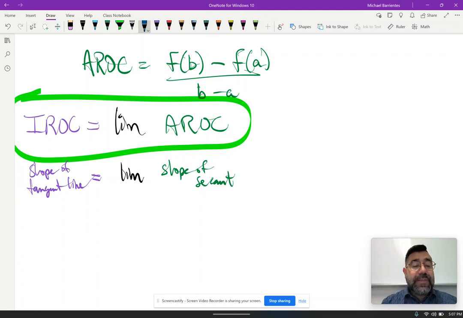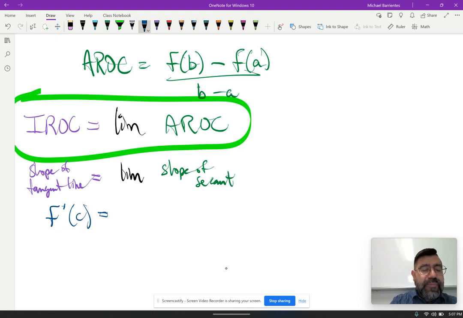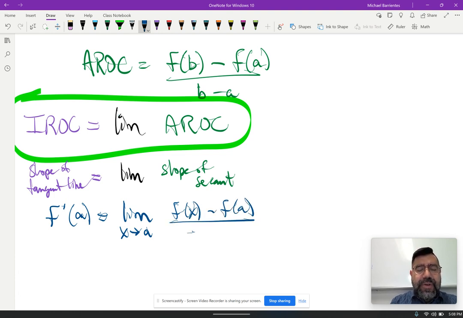One of them says that to find the slope of the tangent line, which is the derivative, that was from our previous video, to find the derivative at a specific x value, I'm going to call that x value a, because it can be any number. At any value that you want, we're going to take the limit as x approaches a of f of x minus f of a over x minus a. So assuming that we know the equation of the function f, we can set up this formula, which is the average rate of change formula.